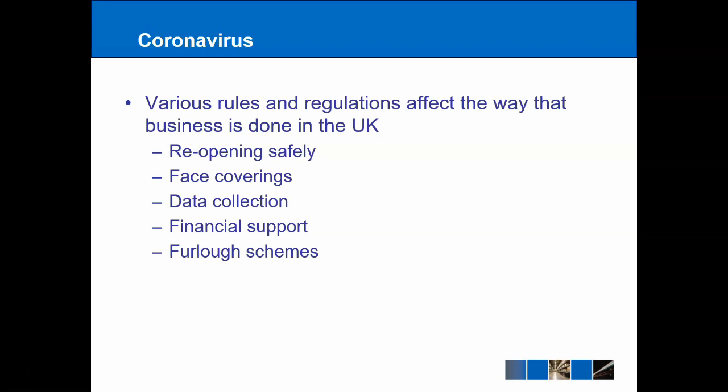Now, coronavirus is obviously related to data collection in the sense that we have things like track and trace. You've probably come across this yourselves if you've gone into a coffee shop or a restaurant and you've had to provide some data. Now, this obviously creates a new burden on businesses because they are in some cases having to manage that data. And so it's very worth being aware of the sort of GDPR implications of that. There's also been financial support for businesses from the Treasury, whether that's the Eat Out to Help Out in relation to restaurants, but also more commonly the furlough schemes in general.